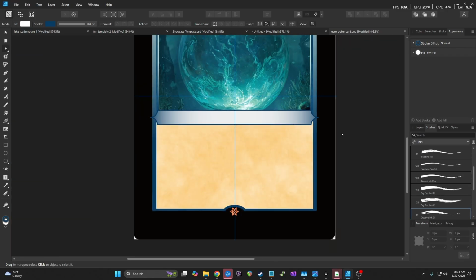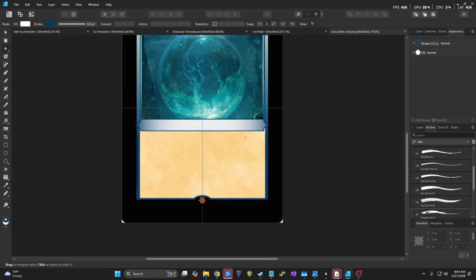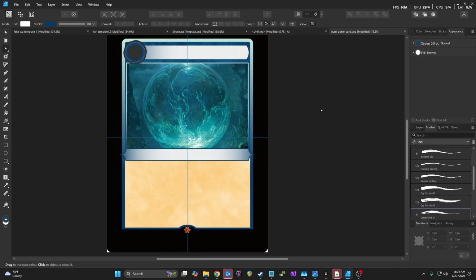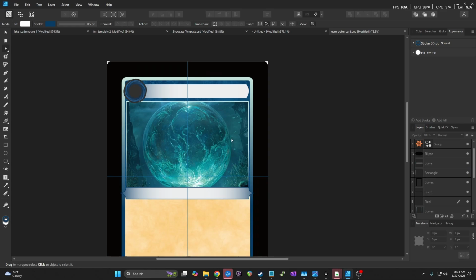I do like the idea of it extending slightly past. It brings attention to it, I think in a good way. Okay, you know what? The more I'm looking at it, the more I feel it should be a little bit less. Yeah, I think that's good.